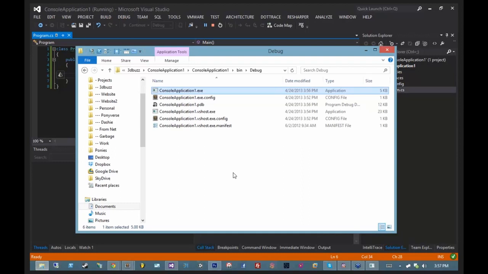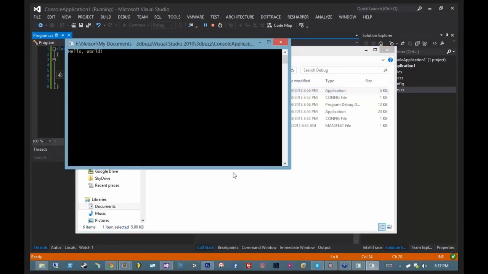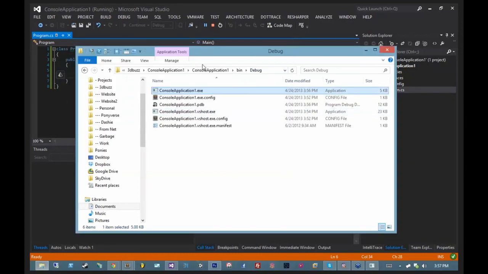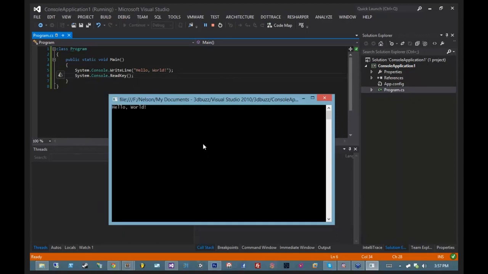It does have the exe extension on it because Windows does kind of understand .NET sort of kind of natively, and it allows us to run .NET programs as if they were native programs. On Mac OS and Linux, however, you have to run your executable through the mono process. So we now have Hello World.